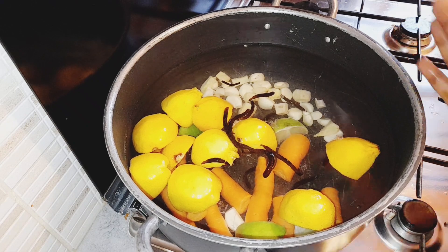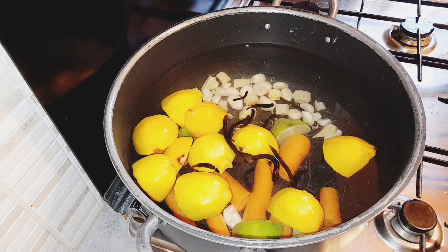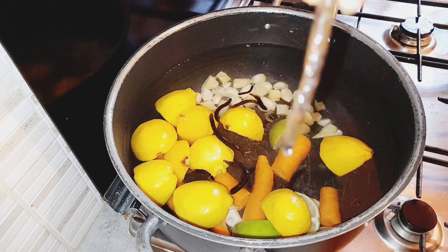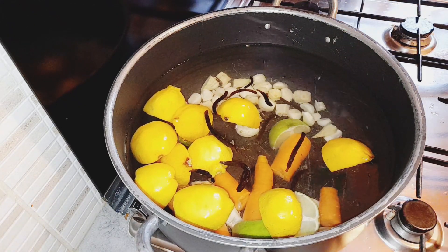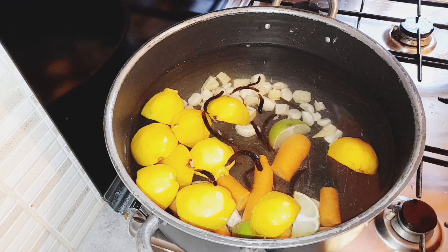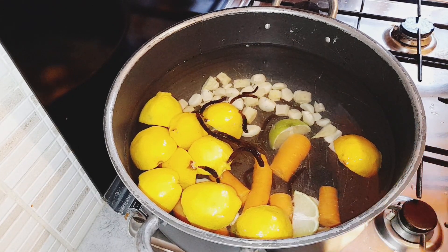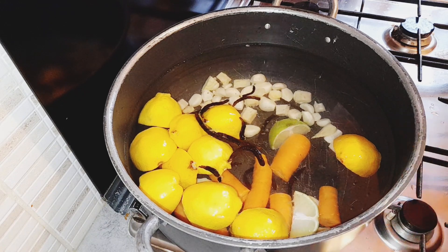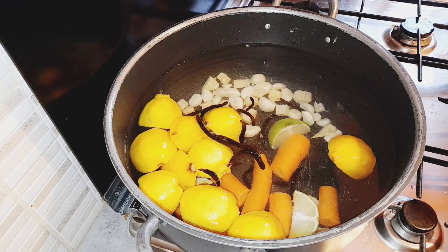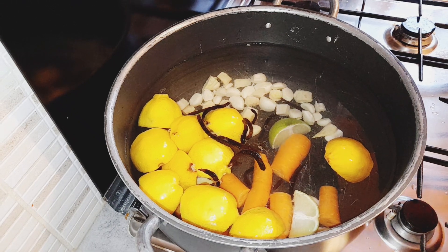I added carrots — I used to add more carrots but because I don't have much carrots in the house, that is why you see I added this amount. I'm going to put it inside. I like this thing to cook for one hour. You can see this water is white right now — when this thing is well cooked the color is going to turn to yellow, it's going to be yellowish in color. I'll cover it up and allow it to cook for over two hours.